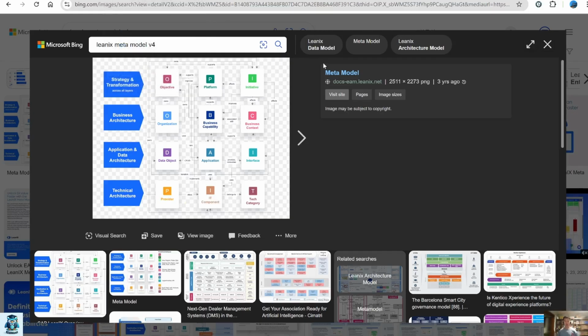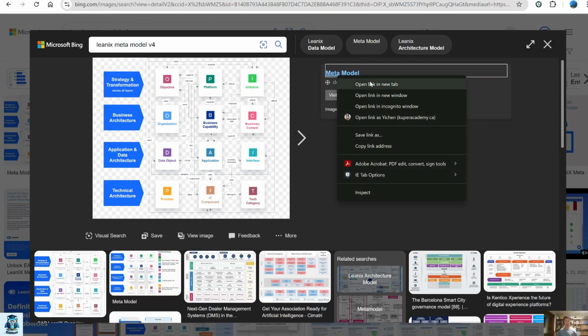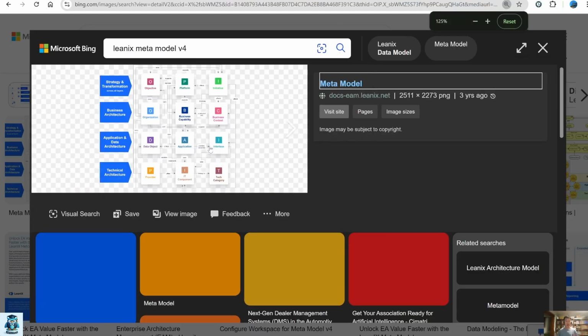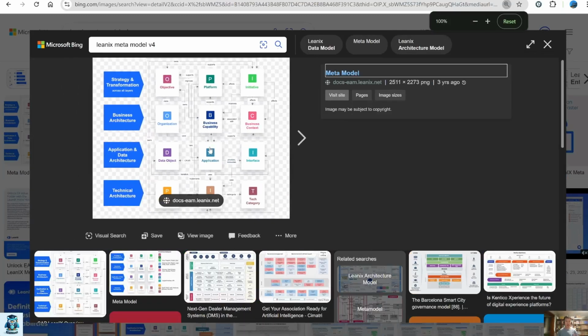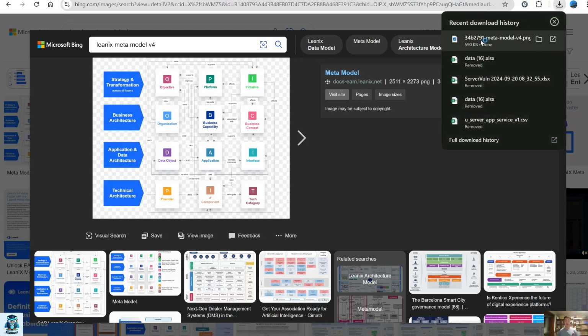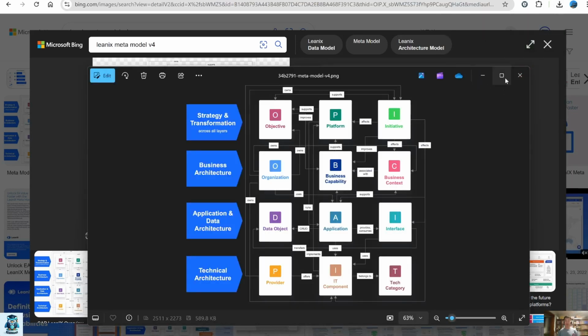I already have this file, and you can search for the MetaModel version 4 on the open internet, where it is published for you. So let's view this image that I downloaded, so we can show it for our understanding.